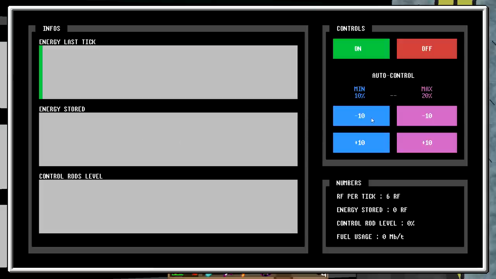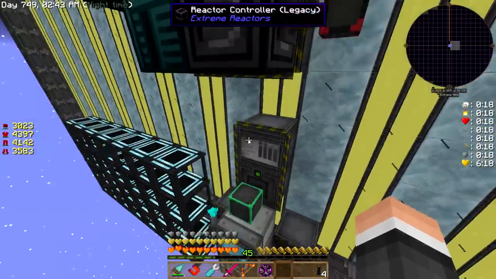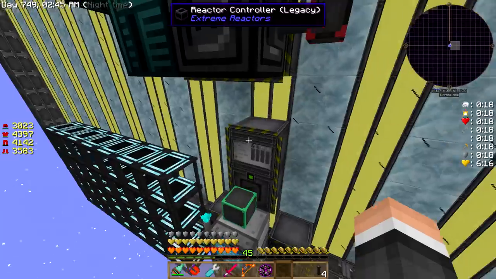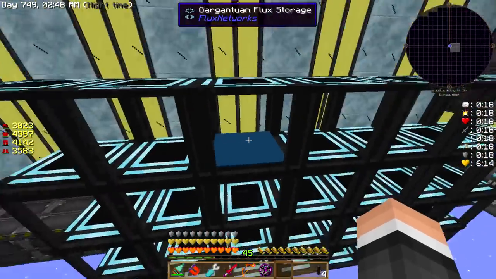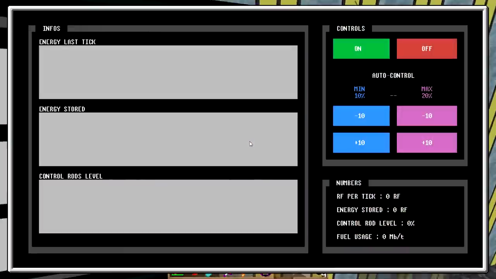But early game, or even mid game, the min setting is giant. It is giant because it'll start reducing the power. It might even still be producing power right now. It is off right now. No, it's not producing any power right now, but it was because it started filling this gargantuan flux when I was replacing them. Because when you turn off an extreme reactor or a big reactor, the power doesn't instantly go off. It's already produced. It's already eaten a certain amount of ullurium, and it's already going to produce a certain amount of power.